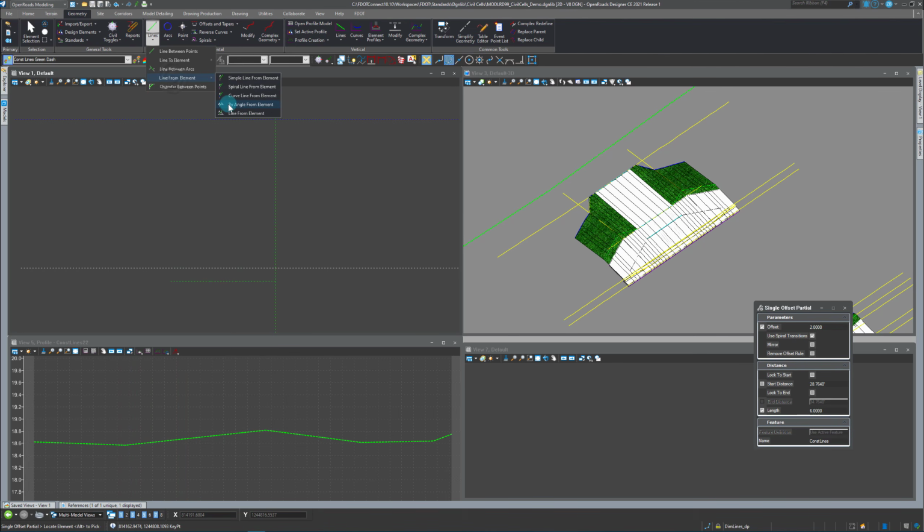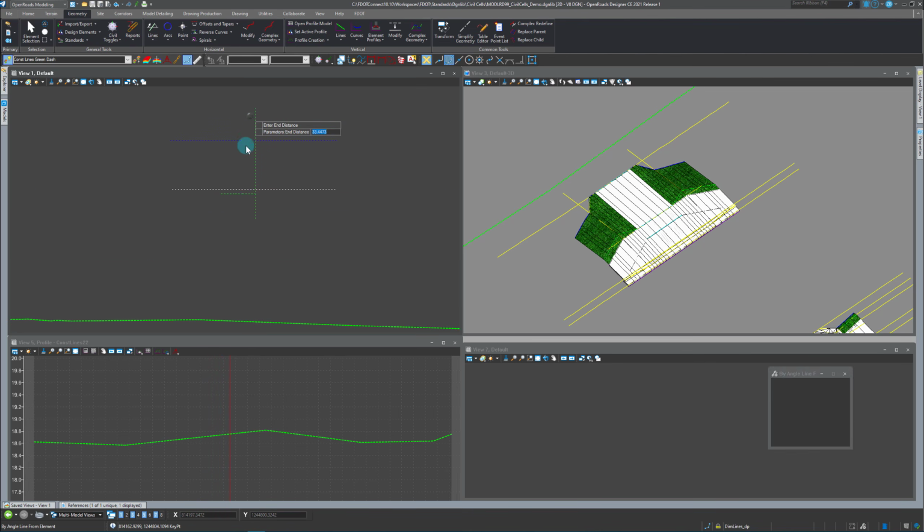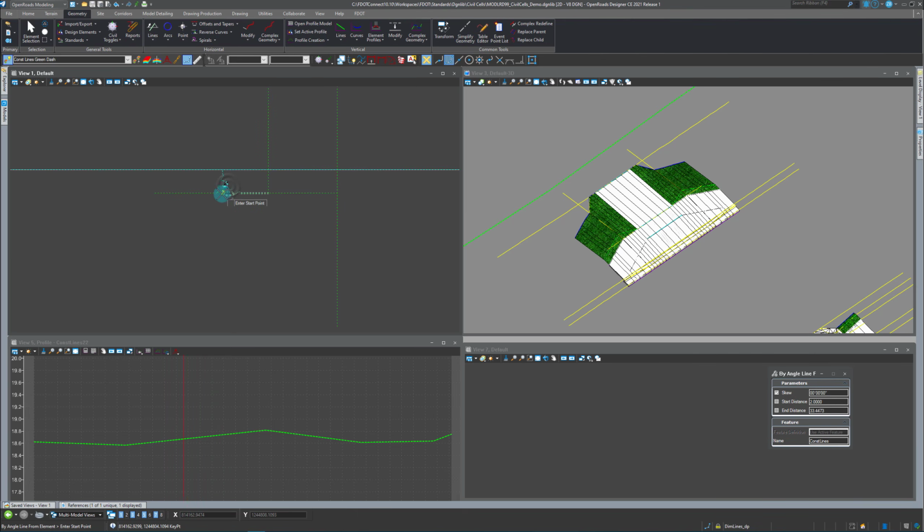And we'll do our biangle from element. And like I said, we'll do it from here. Snap to the end of here. And we can start here, come extend all the way up. We'll do the same thing for these.